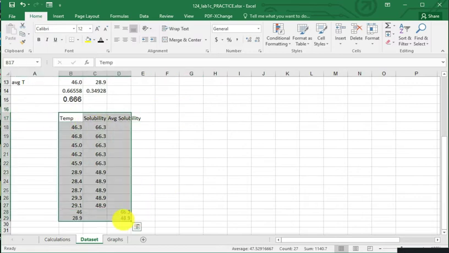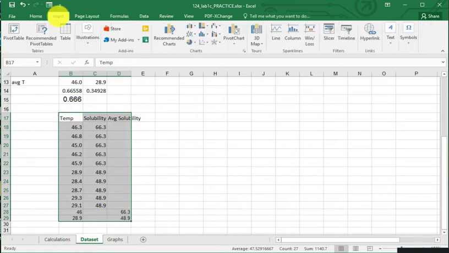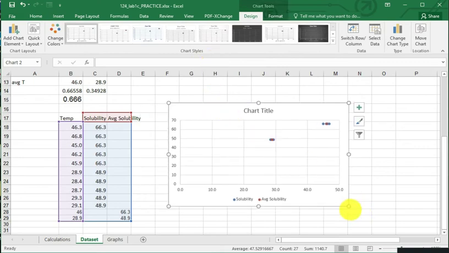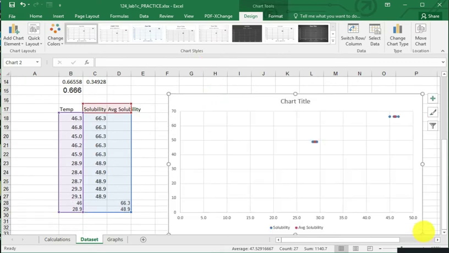I know I'm going a little fast on the Excel, but it's on a video. You can slow down the speed, you can rewind, so we're okay. So this is what I want to graph. Now hopefully if we're going to do our graphs in Excel, you need to use the XY scatter. It's got to be the XY scatter. Anything else is not going to work. And look at how nice this is.